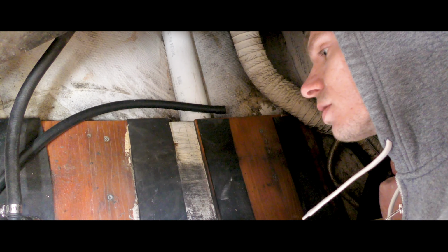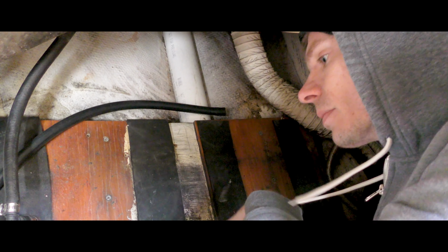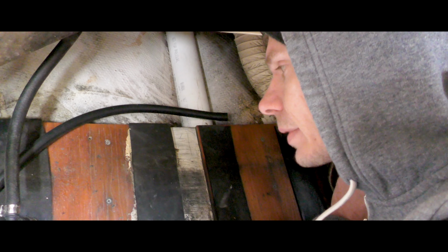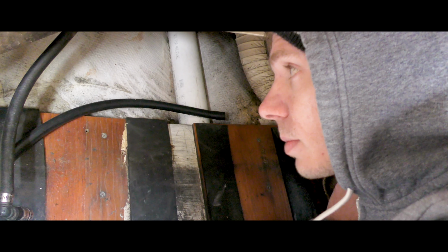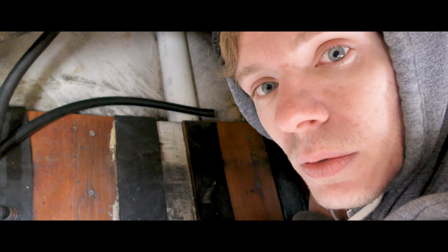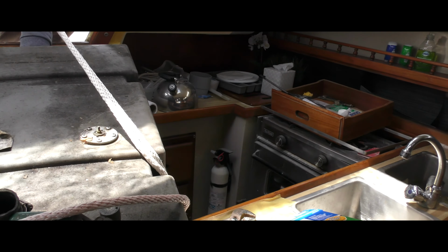There's a bunch of hoses still down here, but apart from this one where the waste comes out, it's pretty much all fuel related. So now it will just be a bunch of empty space. So you can put a handful of Tupperware containers down there with clothes and foods and goods of that kind.